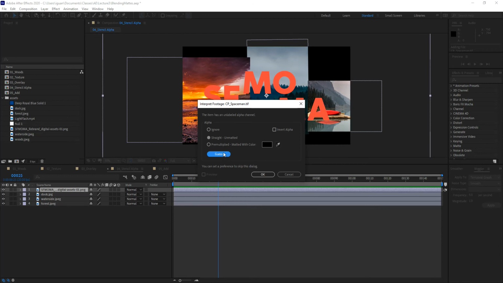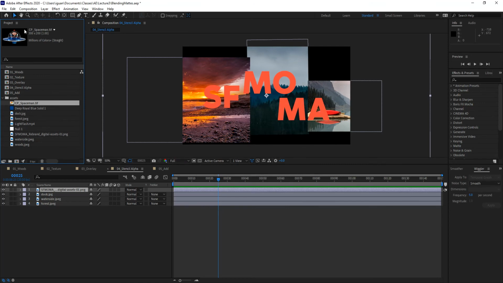And that might be the option when you have a color and you don't know how it was created and you want to pre-multiply it. That would be the option you have to select the color that's in the background that is the most prominent color, and then your transparency will blend nicely into that background. But when you don't know, like I said before, simply click guess and the program will do it for you. So we'll click OK on this, and there is my spaceman.